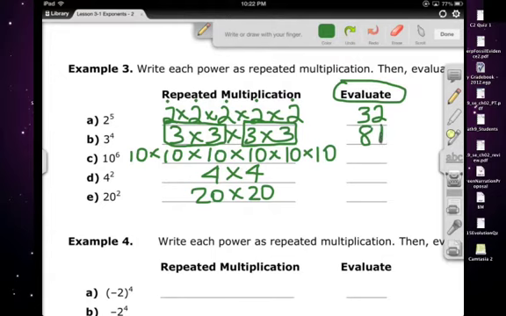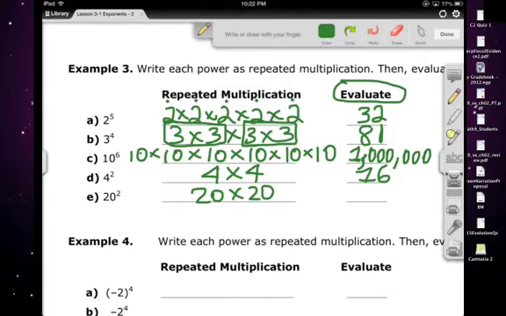And this will be, when I see the ones being multiplied by each other, that's fine. How many zeros do I have? 1, 2, 3, 4, 5, 6. A number with 6 zeros? 1,000,000. And I'll use the comma just to separate the thousands and the millions from the hundred thousands, just so you can see it easier.